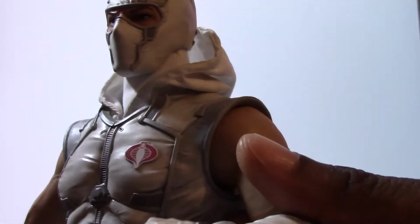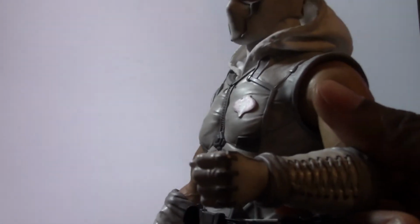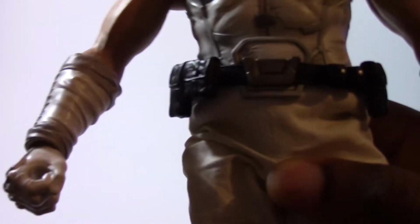He can rotate his wrists. And as I said, I'm very cautious about these ThreeZero wrist pins, so wrist pegs I should say. So I'm not going to be moving them too much, but you can get some rotation and pivot on them, but due to the Snake Eyes one breaking, I'm a little bit apprehensive to move that.